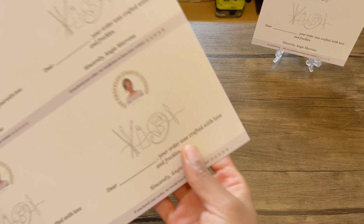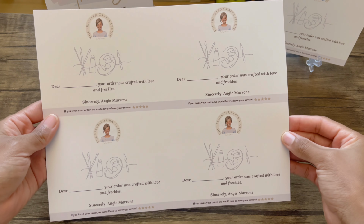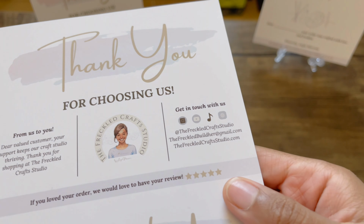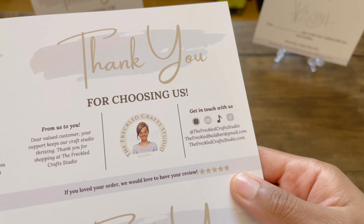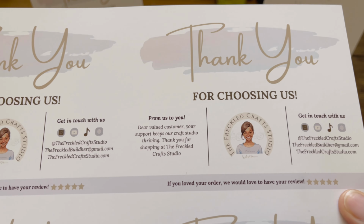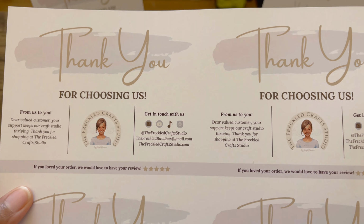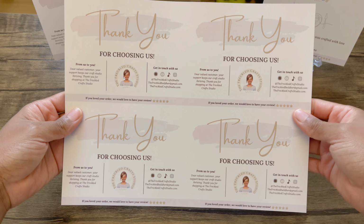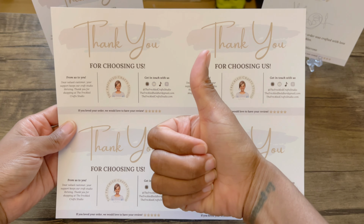So this is the first glimpse of what it looks like printed on the front and on the back. The vividness, the clearness, and the quality of this print is awesome. I'm really glad I bought this HP Envy. It's a really great printer. It's very inexpensive as well. And I'm looking forward to cutting this up.